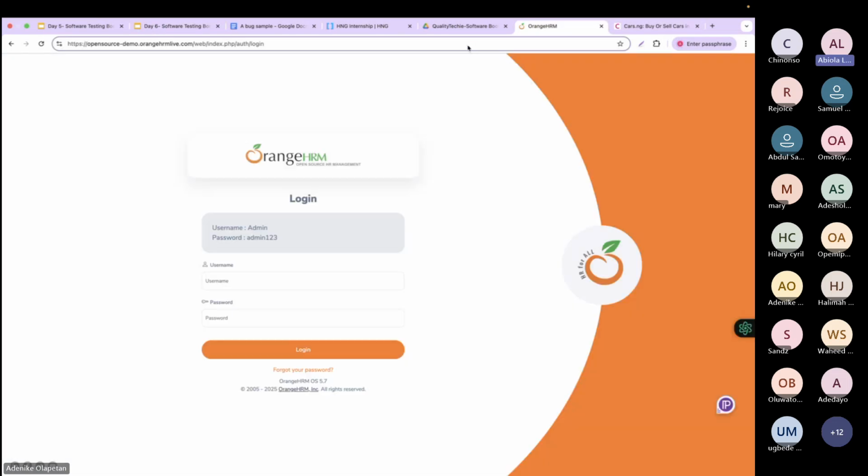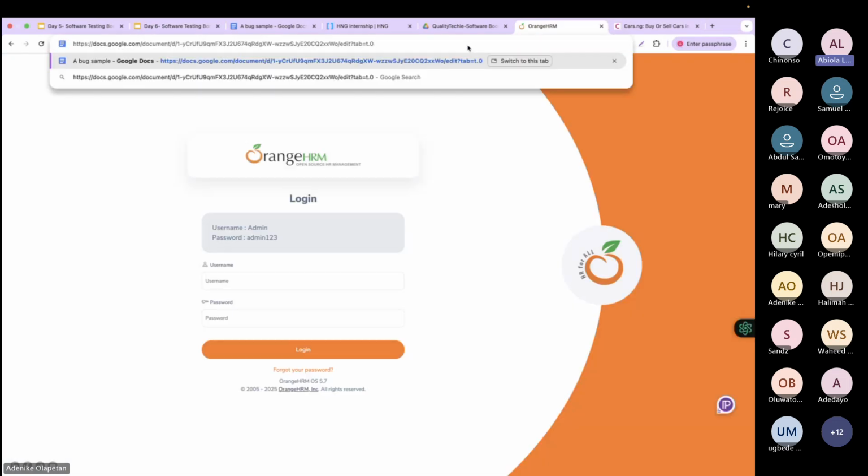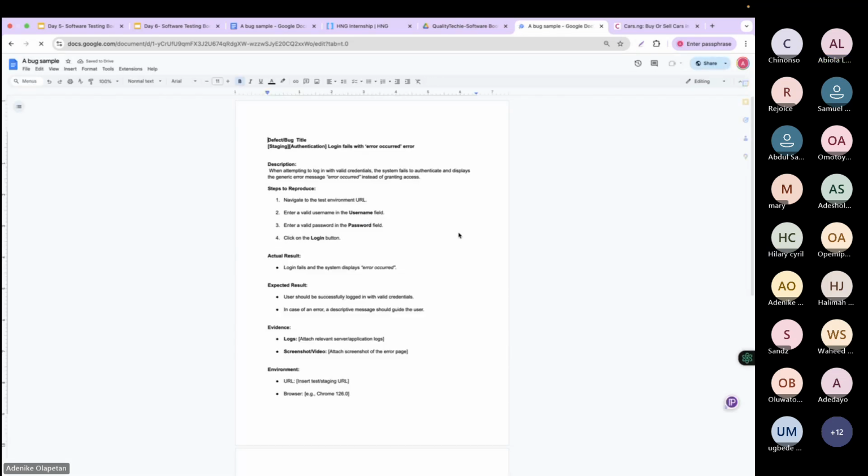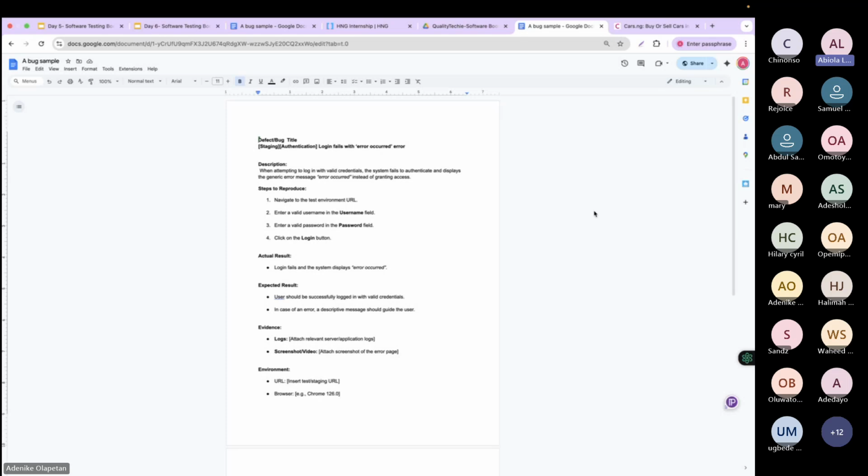Okay, let me quickly go to the, okay, sorry. Okay, so a defect or bug title. This is staging authentication.